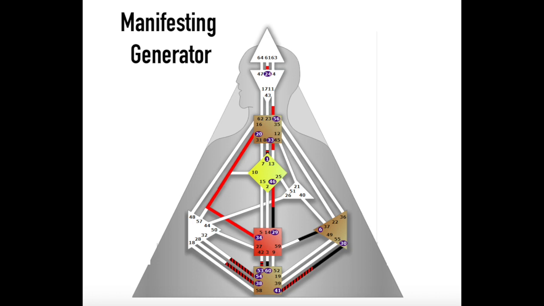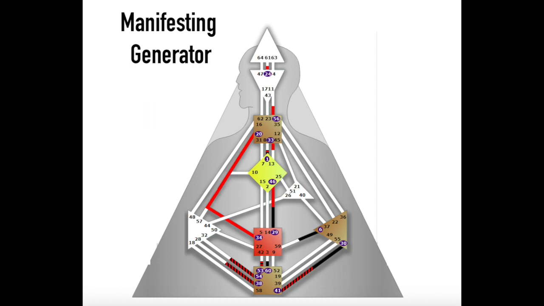But then we go to the manifesting generator, which is again in the generator group. Some people consider them both generators. Some consider the manifesting generator a manifestor. But the key component for distinguishing between the two is the generator doesn't have a defined throat and the manifesting generator does. And their throat is going to be connected to one of the motor centers, which are the heart center, the sacral center, the solar plexus, or the root center. So you're going to see this clear line or channel that connects the throat to one of those four centers towards the bottom of the graph.